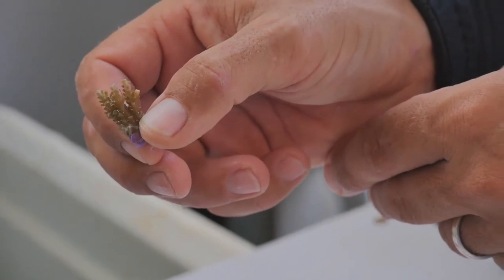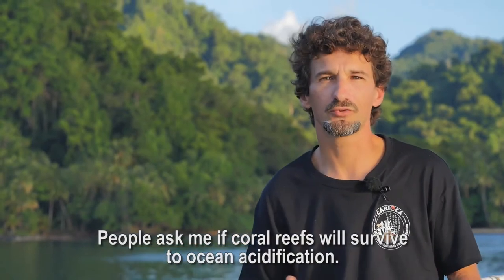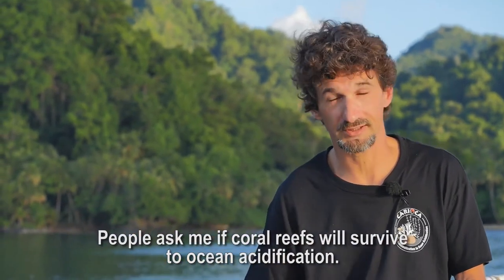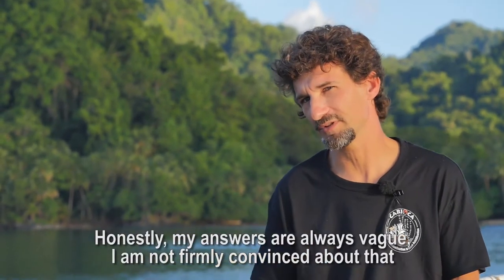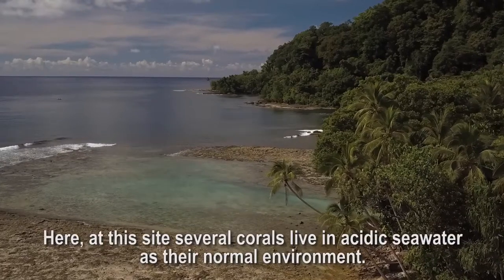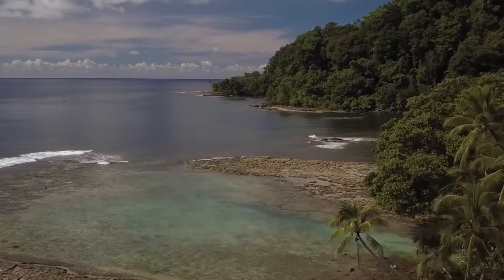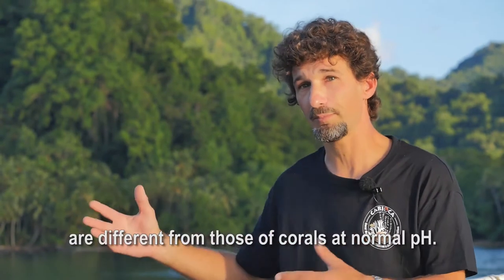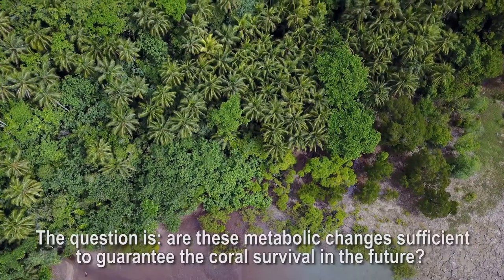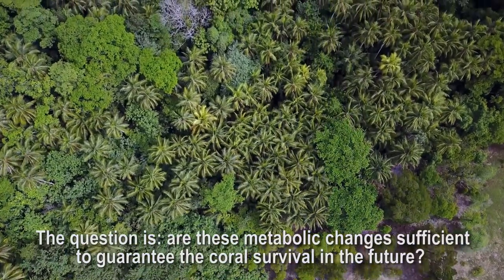There are many people who ask me if the corals will survive the acidification of the ocean, and I don't know what to answer — my answers are vague. Here, near this beautiful site, we have many corals that are still there. We measure their photosynthesis, their respiration, their calcification. We see that it changes compared to normal conditions, but whether this change can lead to survival into the future remains uncertain.